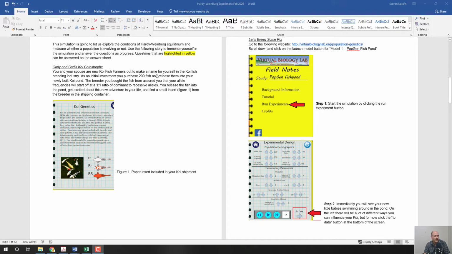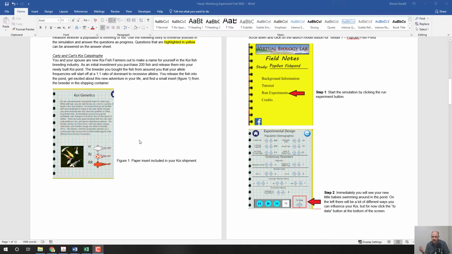So there's a scenario here where these folks are raising koi. We're going to watch how that population evolves over time. We're going to do two basic experiments at least. One in which the koi population does not have any strong natural selection pressures or strong migration pressures, so no gene flow. And then we're going to do another experiment where there is a natural selection pressure, meaning the white fish will be eaten by predators more often than the mottled or the orange fish.